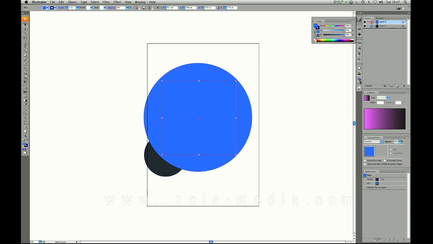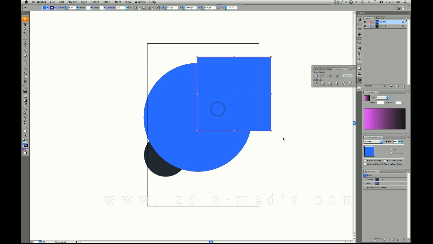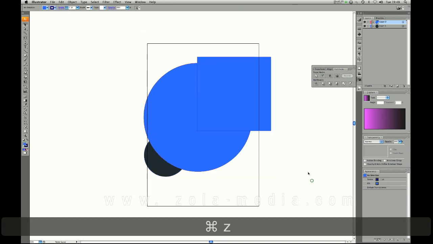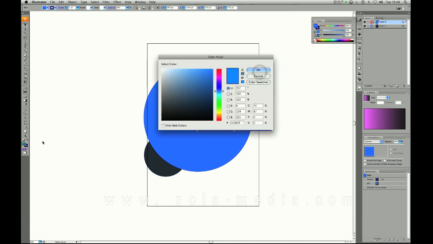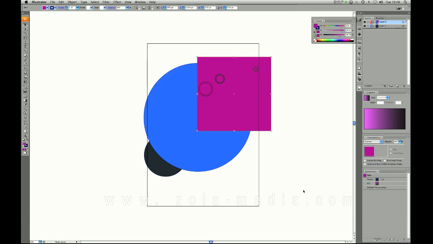I should probably point out the Pathfinder, which is a more advanced version of what I've shown you. You can add shapes together. I'm going to show you this real quick. I'm going to select all three of these, and here we have Add to Shape Area, so we've now created a super shape out of three shapes. I'm going to undo that. I'll just change this to a different colour to avoid confusion.